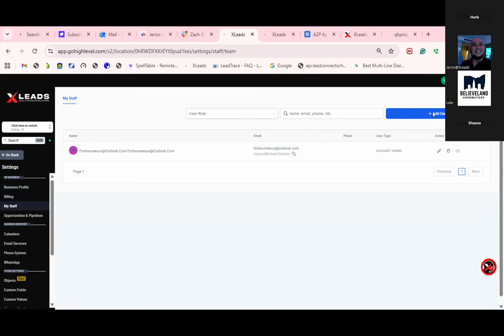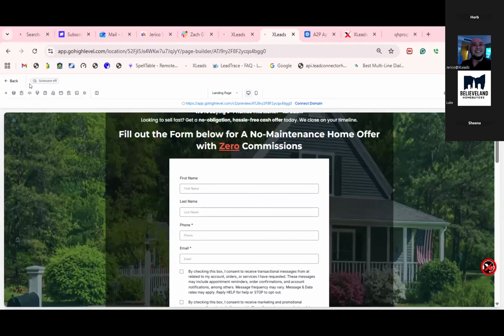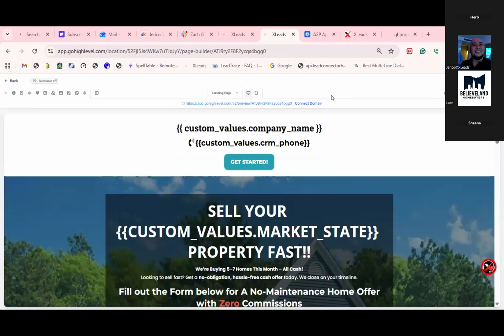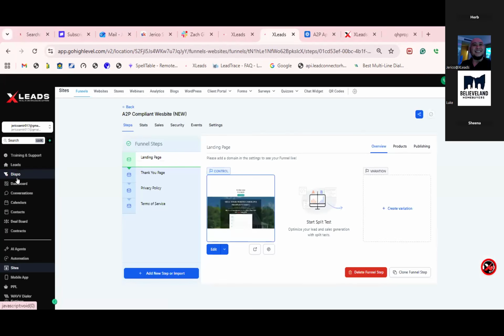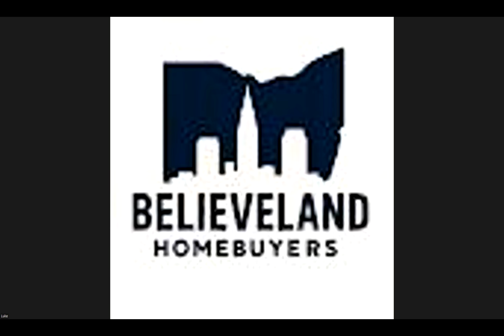I'm trying to split screen it real fast so I can see your screen and my screen. I don't know why my split screen is not working. I'm going to share my screen real fast. I don't know why this configuration is up.